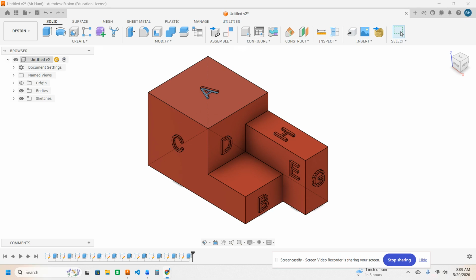And parametric modeling allows engineers to make changes quickly and efficiently, and that's something that we're going to do at a later time. We also have our sketch environment.